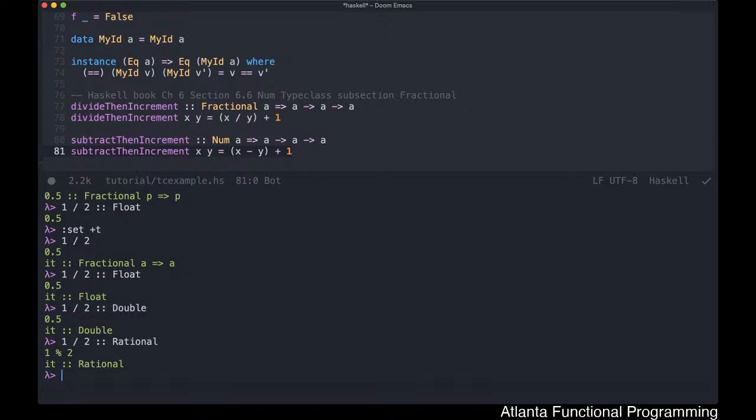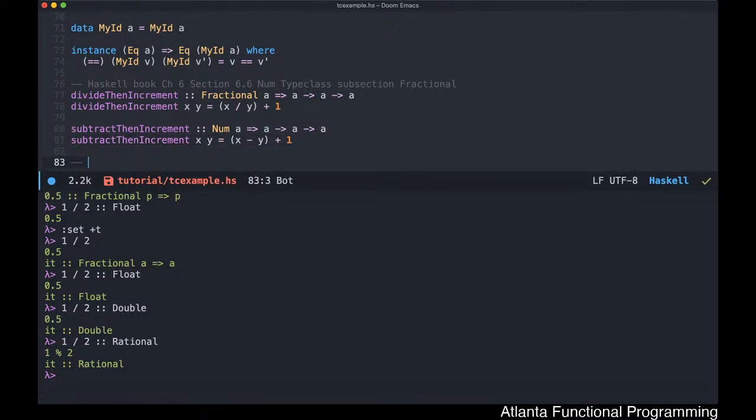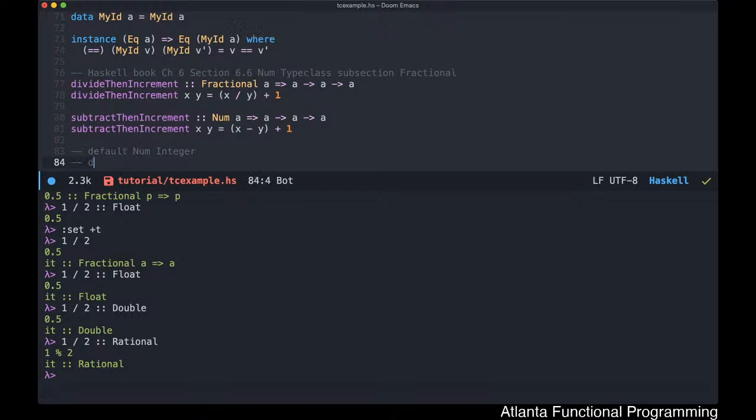So like numerics, the default type is integer, and reals also integer, and so forth. There's so many of them. I'll defer you to the documentation, what's in the book, as well as the Haskell book and the Haskell report to figure this out. But these are just a couple of examples.